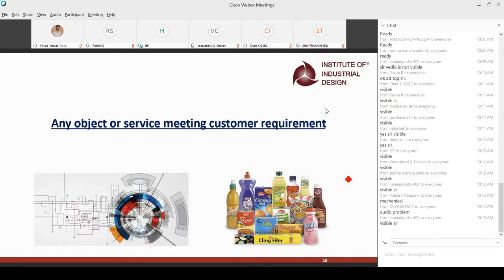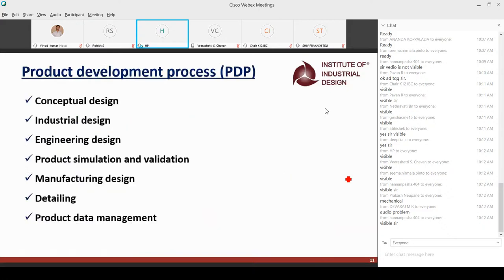Okay, so what is a product? We all know a product is any live object or any service we call a product. However, for today's discussion, we talk about any live product that you see in your day-to-day life. It can be an automobile, a mouse, a water bottle, a mobile phone, an aeroplane, anything. We generalize this word product for each and every product we see in life, including a shirt button. That is how we define the product.